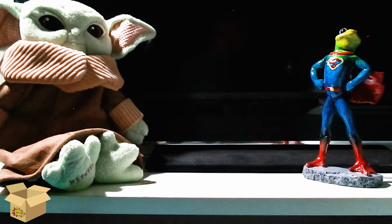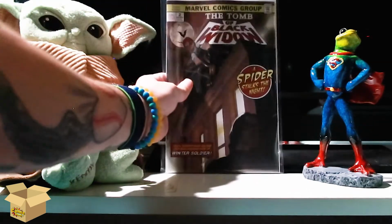All right, so what are we going to do now? Now I'm going to show you what I got today that's new. This is stuff that came out today. There may be some stuff that came out a couple weeks ago, but most of this is stuff that I picked up today. Okay, these are fresh and new, right off the rip.